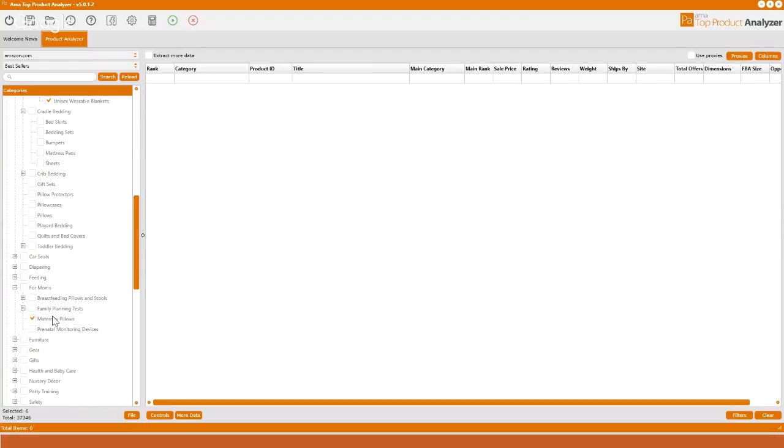Maternity pillows, okay. A bit of a warning, because I noticed this when I did that really large download: if you do too many in one go and it takes such a long time, you'll get a pop-up window directly from Amazon asking you to enter a captcha word or some letters, just to make sure you're not a robot downloading a lot of their data.